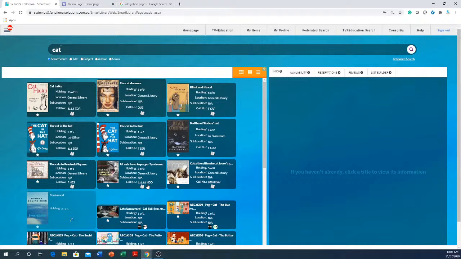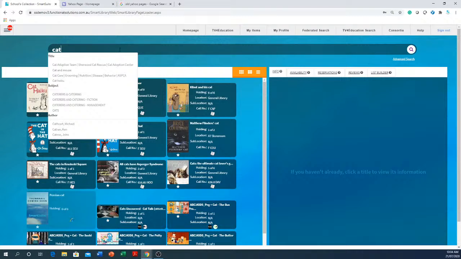They can go ahead and say, I want cat, and I also want library. So the system has to have the word cat and library, and you can add as many words as you like, and as you keep adding more words, it will filter the search for you. Or you can say, am I after catastrophe or catalog? If you type in cat and wait a minute, you'll get a list that shows you all the other words that start with the syllable CAT. That's what we call predictive searching.